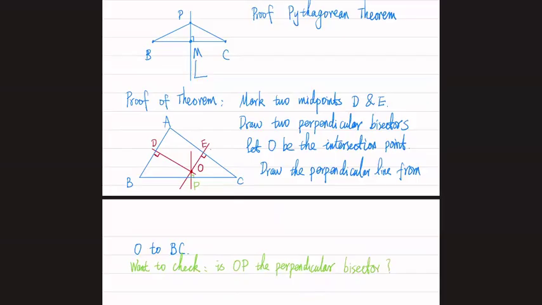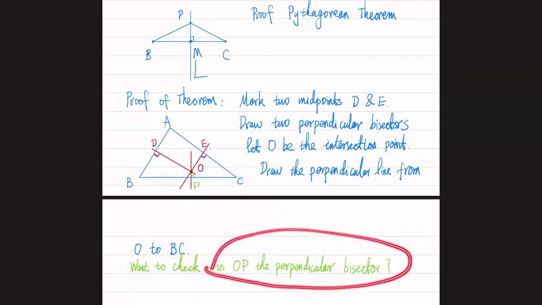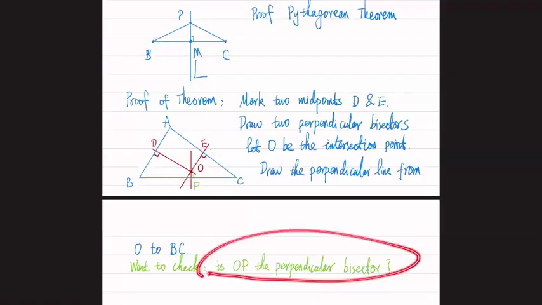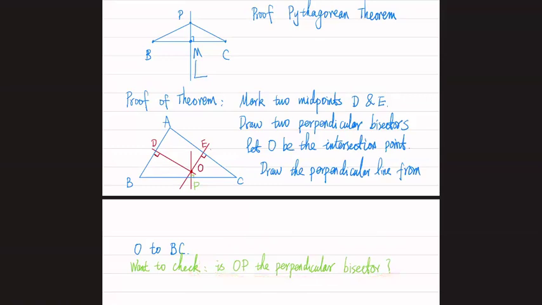Okay, if we can verify this, then these are the perpendicular bisectors: perpendicular bisector, perpendicular bisector, perpendicular bisector. They all go through the common point, so they are concurrent. So this is the missing piece. And how can we verify this? We know it's perpendicular. It must be the bisector.